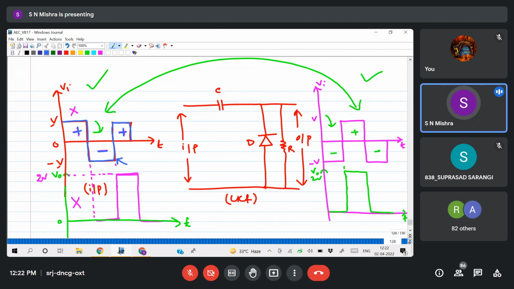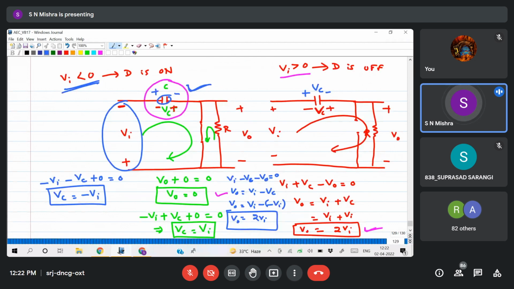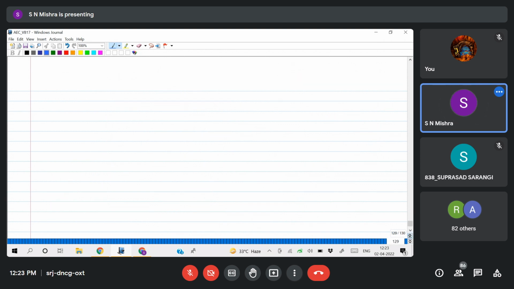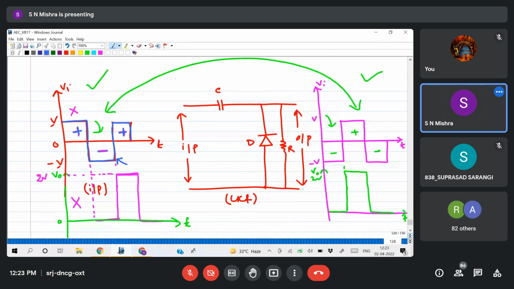Okay. So this is your negative half cycle. Vi less than 0, diode on. This condition is okay. Current is flowing, capacitor charging. Once it is over, then we'll go for positive half cycle, because whatever capacitor voltage is held here will be used in the opposite half cycle. Then only I am getting this 2 volt here, because whatever is held in the capacitor, that voltage plus input voltage, combiningly we are getting 2 times the input voltage. That's why we'll start from negative half cycle and we'll ignore this positive half cycle, because at this instant I am not getting any output.